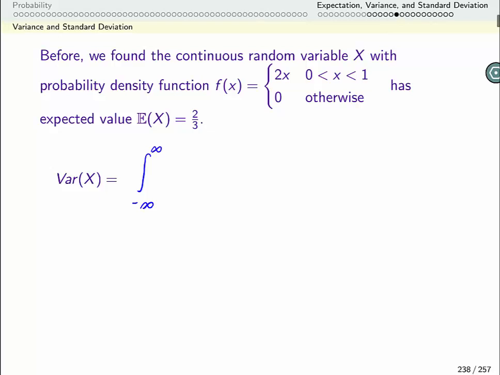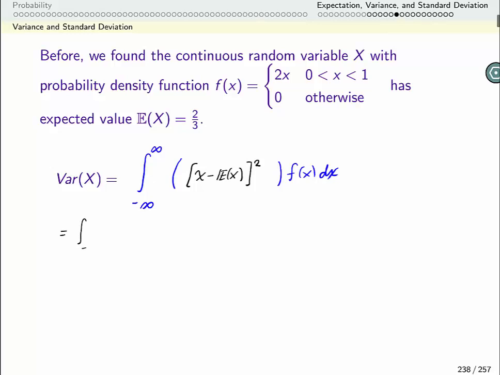So in order to compute an average, I take the thing I'm averaging times my probability density function. So this is going to be the expectation of whatever is in those brackets. Now what goes in those brackets? I'm going to take kind of my measure of surprise. So that's my value minus my expected value. And I'm going to square it. This is going to get rid of any information about whether it's too high or too low.